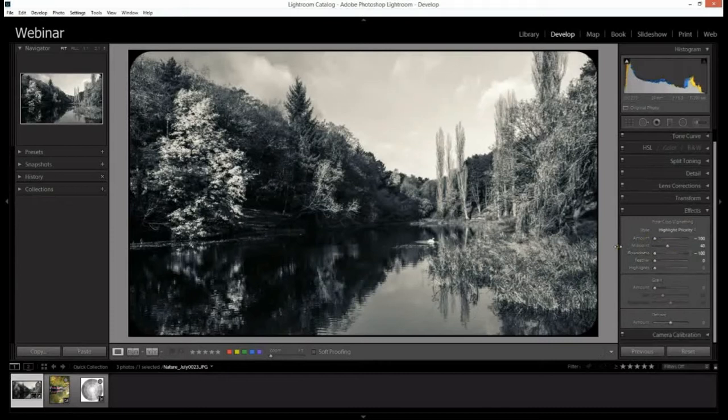Now, one thing that quite often confuses students is the difference between grain and noise. We're going to be having a look at noise reduction in the next lesson, but grain is an artifact from when we were shooting on film. If we were shooting on very high ISOs, we'd actually see the light sensitive crystals of the film.